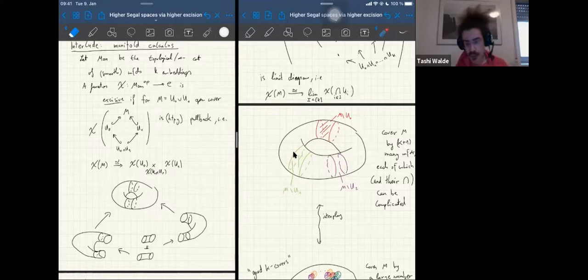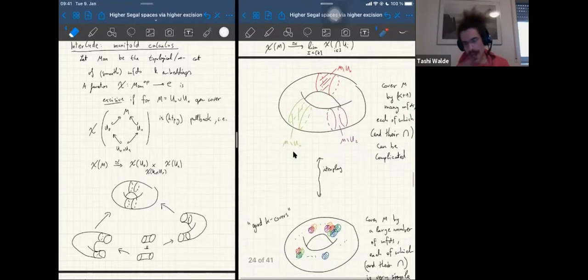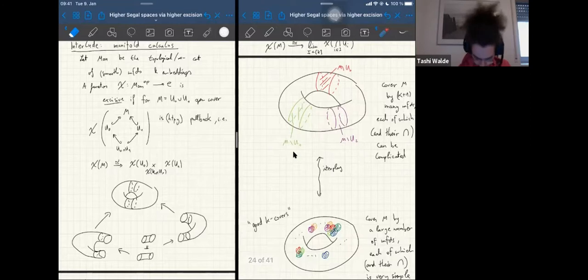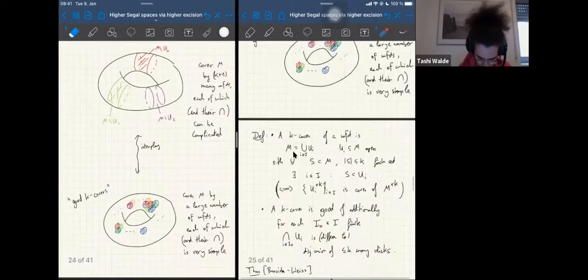And actually, there's a, not really dual, but a different way of defining the same notion. So here, if you notice, we are fixing the number of opens which we have. So here we really have only exactly three, or at most three opens, but the opens themselves can be quite complicated. And there is a complete opposite where we allow a huge number of opens, but we require these opens to be very small and very simple. And this is what's called a good K cover. So let me keep this picture up and let me give you the definition.